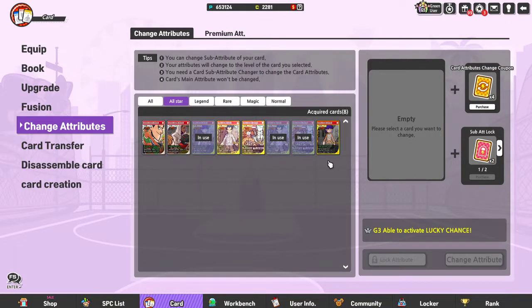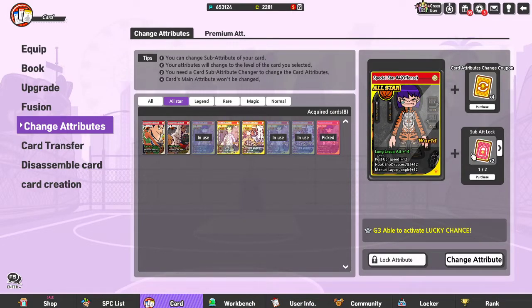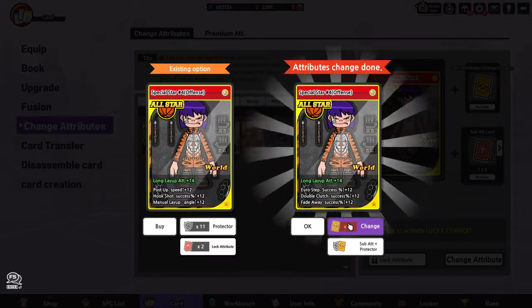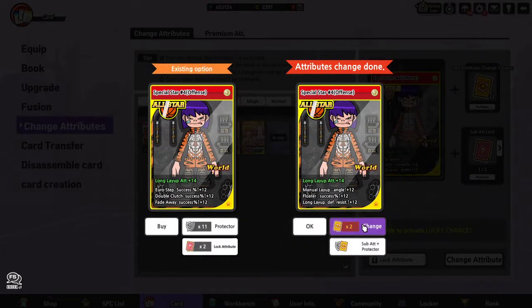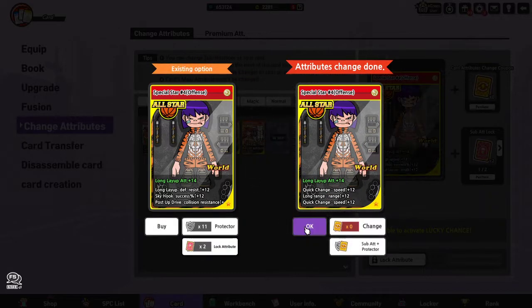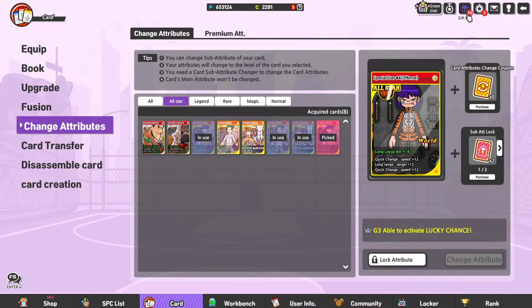So yeah, once you get that world card, you can start changing your card. Look at the sub-attribute locks. You can now lock your stats that you want. That's the cool part about this. You can lock your stats. I'm going to see if I can change my stats real quick. See if I can find something I like. And if I find something like 3-point... Wow, double quick change. That's not what I wanted, but okay.